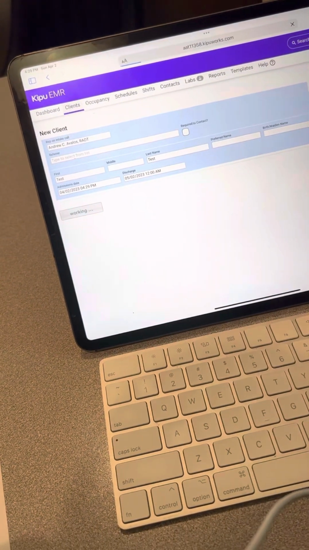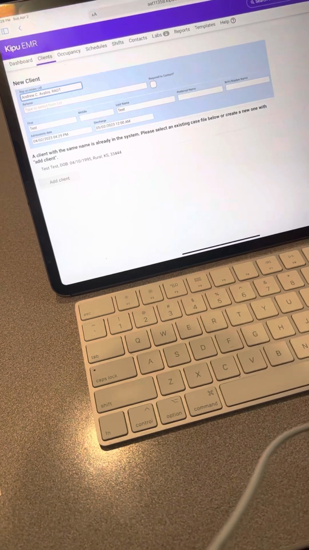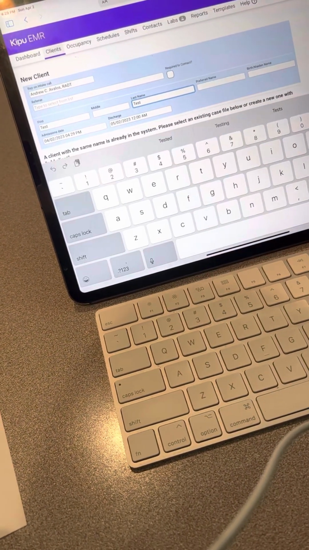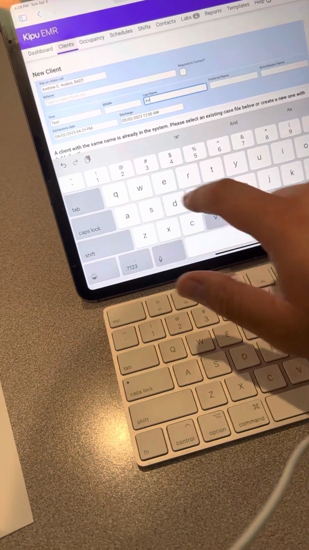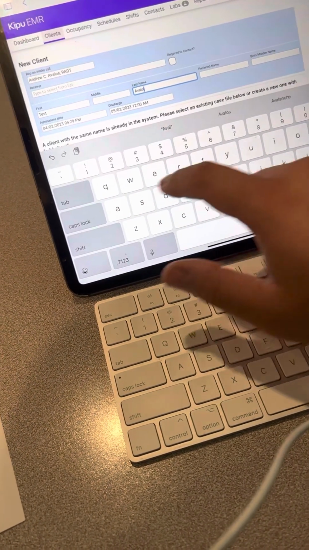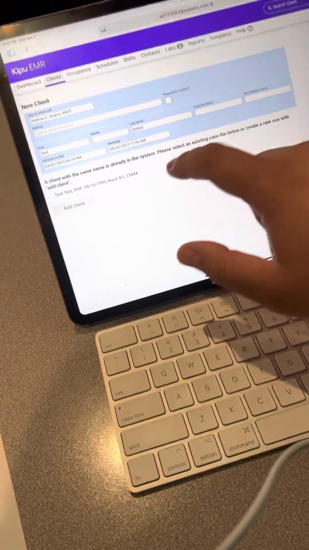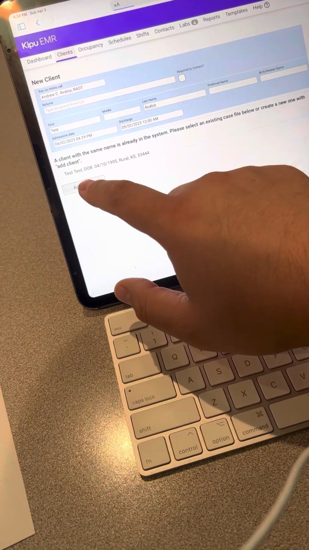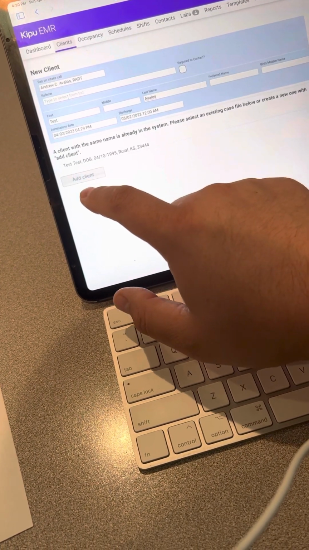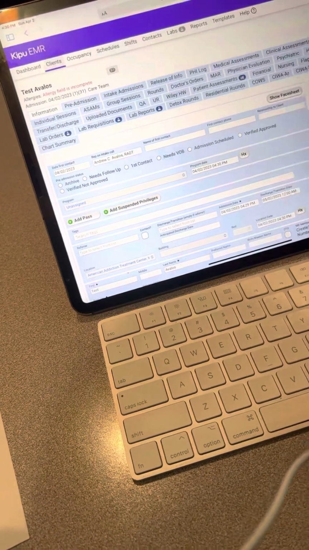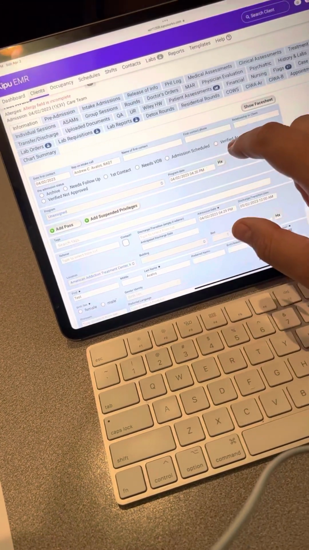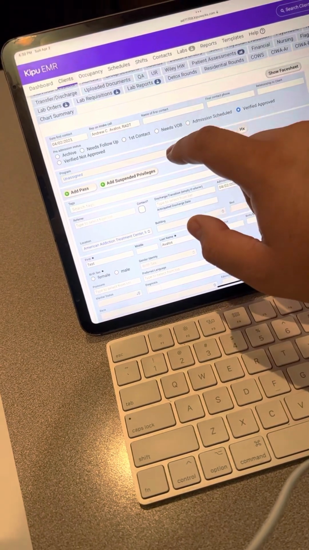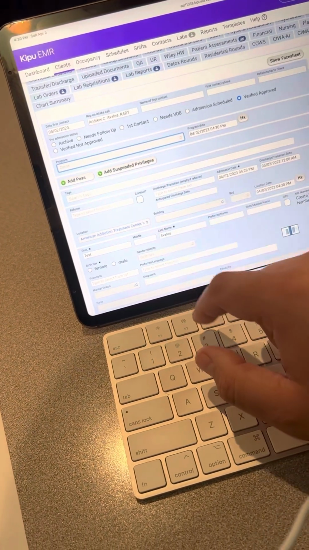Then you're going to go to Add Client. Let's click on Add Client. And then once you do that, since I can't use Test, put a different last name. Let's try it this way. Sorry about that. Let's try Add Client. So that populated. From here, we're going to go to Verify Approve. Once they're here, Program, we're going to go to Detox.